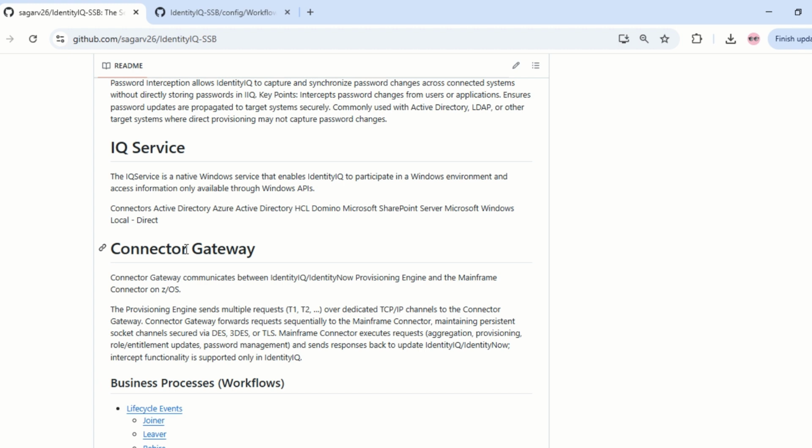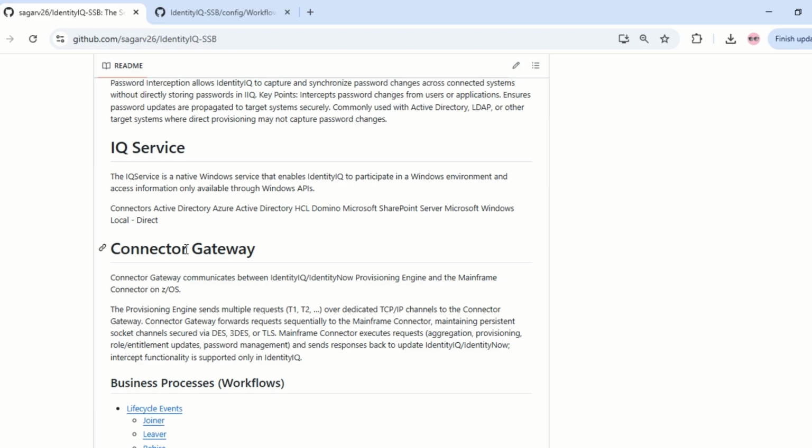The provisioning engine sends multiple requests like T1, T2 over dedicated TCP/IP channels to the connector gateway. Again, the connector gateway forwards requests sequentially to the mainframe connector, maintaining persistent socket channels secured via DES, 3DES or TLS.